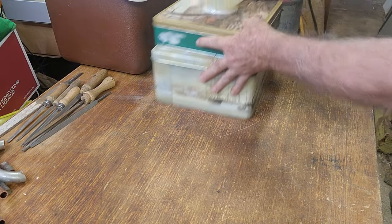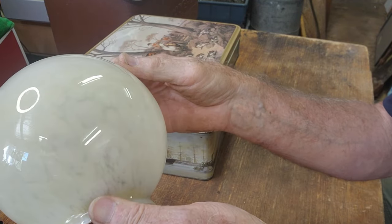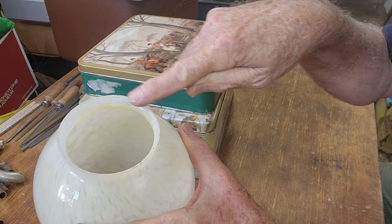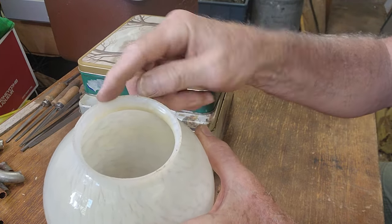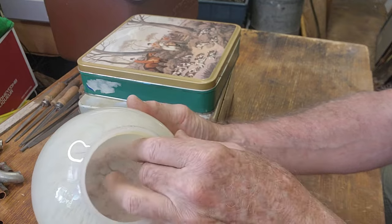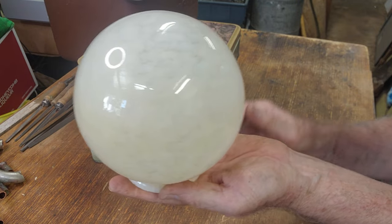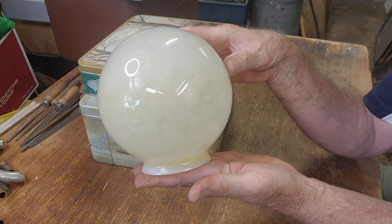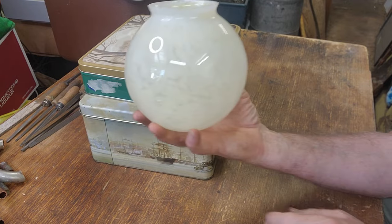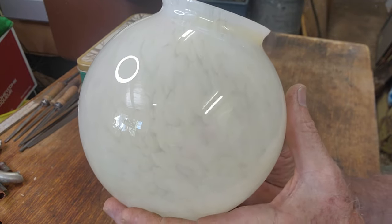We have a light shade — it's what they call cloud glass, looks like clouds in the glass. It's an older one because the bottom section has been ground rather than moulded smooth like new shades. It might even be cased glass with an outer layer and a more opaque inner layer. It doesn't mean it's worth a great deal — I'm probably going to put $10 on it. It would look nice on a vintage bedside lamp or as a ceiling shade.